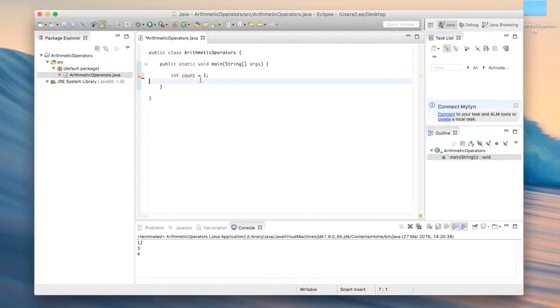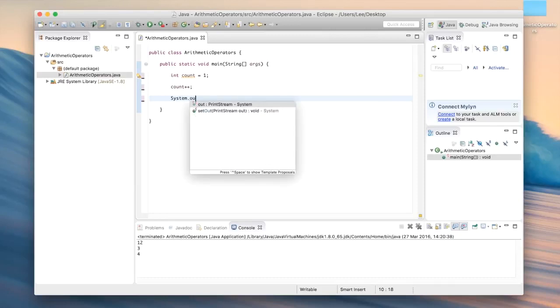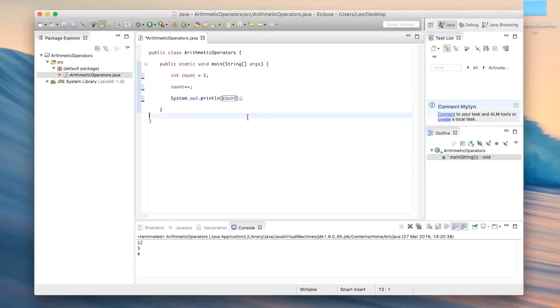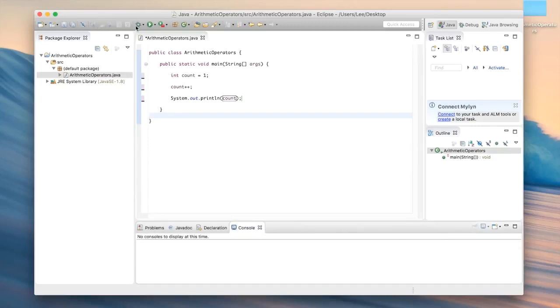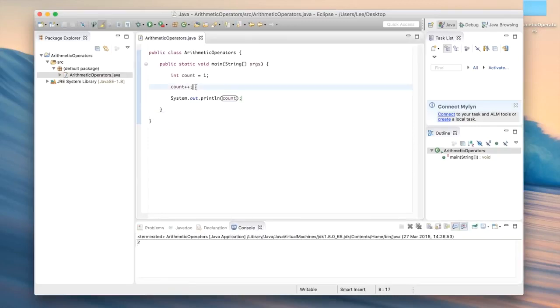So let's try that. If we start with count equals 1, if I put count plus plus, which is our increment operator, semicolon at the end, and then print out the result. So we're just printing out the variable count here. We should find that 1 becomes 2, so we're going to have 2 on the output. So just to run that, and there's 2. Now I could do that once more. So 1 becomes 2 using the increment operator there, and once more becomes 3. So you can do that as many times as you want, and you can increase that variable by 1 each time.